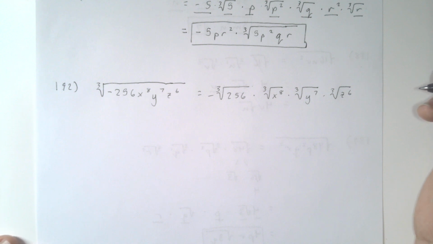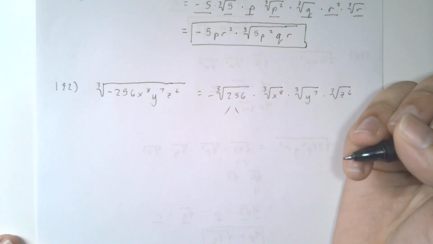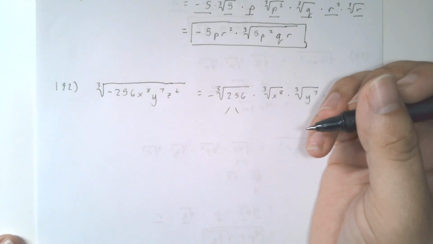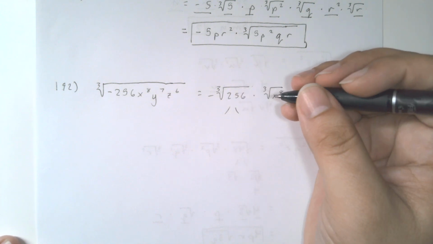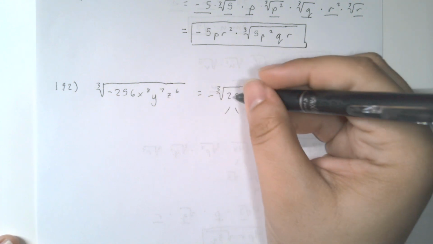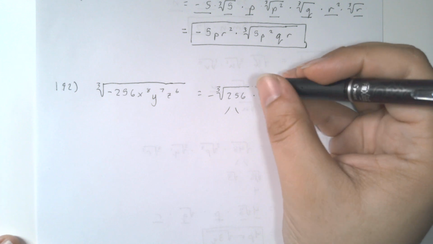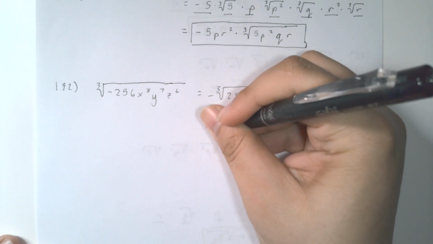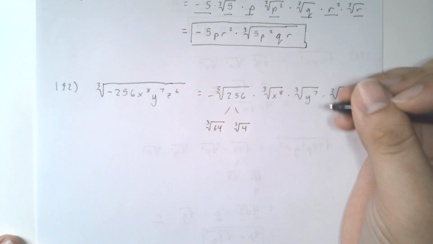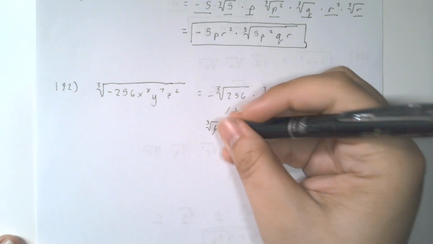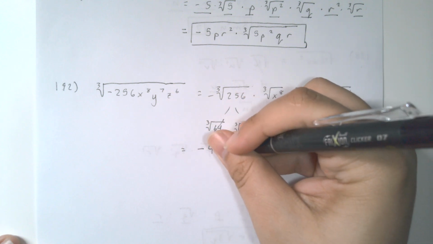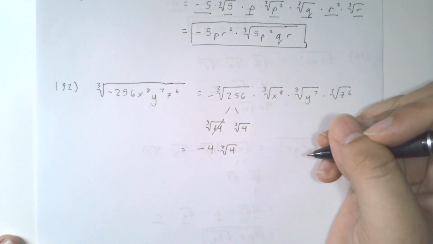So 256, biggest perfect cube that's divisible by. Again, you consult your chart to figure that out. And you'll have a calculator on your exam, so it shouldn't be that hard to do. But you're probably not going to have numbers this big on your exam anyways. But the biggest number that 256 is divisible by, that's a perfect cube, is 64. So the cube root of 64 times the cube root of 4. Well, the cube root of 64 is 4. So we're going to have negative 4 times the cube root of 4.